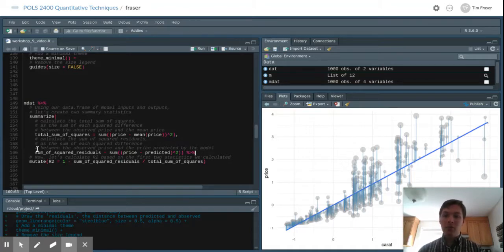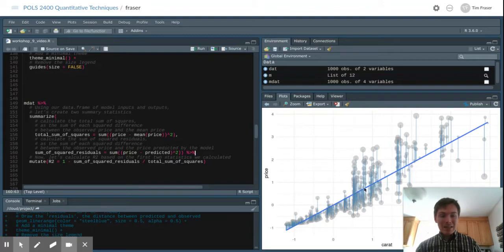Okay, so we can calculate the sum of squared residuals by taking the observed price, like this one, and subtracting from it the predicted price, like this one, right? So observed minus predicted. And that's going to show us how far off our prediction is. You may be thinking, sounds familiar. It should. This is a residual, right? So we take the residual, we square it so that positives and negatives don't matter, and then we add up all of those squared residuals. The sum of squared residuals is literally the sum of squared residuals. It's kind of cool, right?